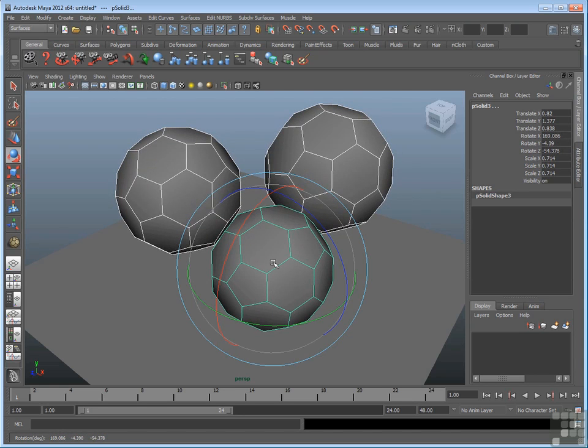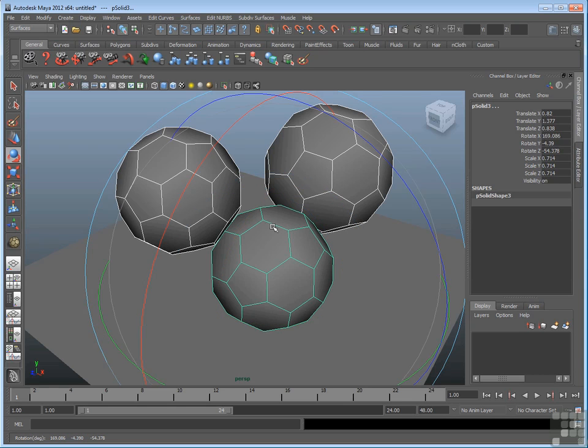Now, as you use these transform tools, you might notice that the transform handle is too big or too small. In fact, your transform handle for rotate might be in the center of the ball. What you can do is scale that to make it easier to see and manipulate. If you press the plus key on your keyboard, it makes the handle bigger. If you press the minus key, it does the opposite and shrinks it down. So by pressing the minus or plus key on your keyboard, you can tailor the size of the handle to make it easier to manipulate.